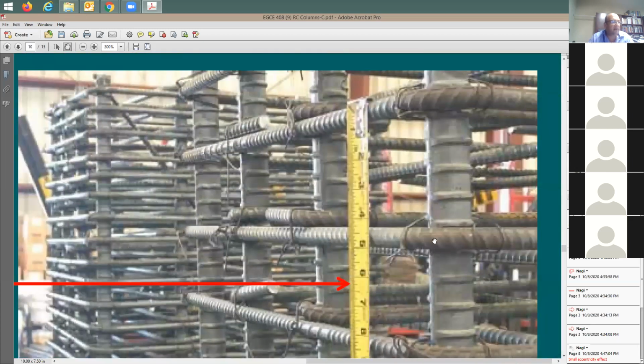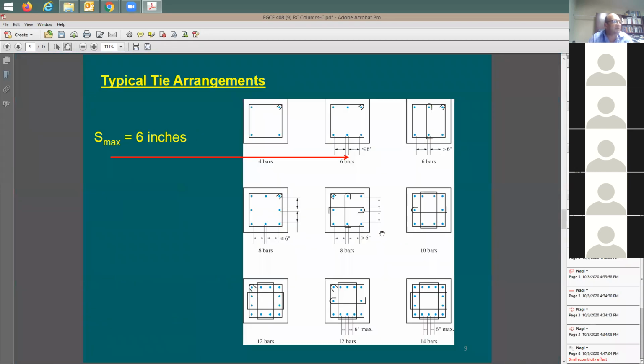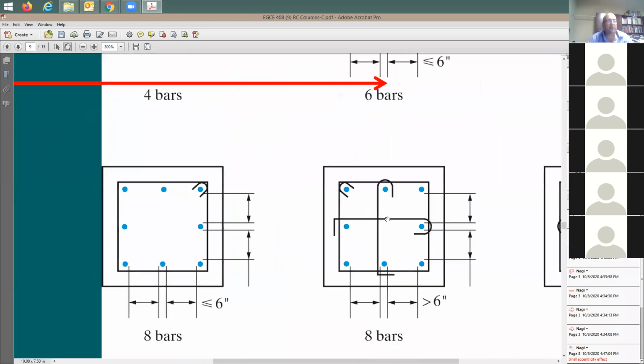Here's the original tie, and this gives you the cross tie. Another cross tie from this side. Here's the tie, and this gives you the cross tie. This and this. What cross tie? This gives you the same as this cross tie, like this one here. This is what we call here a cross tie.